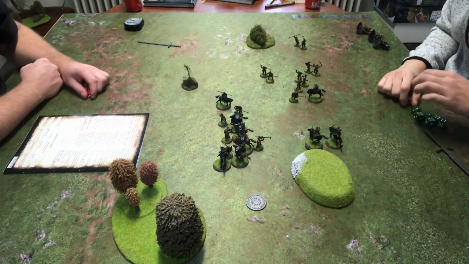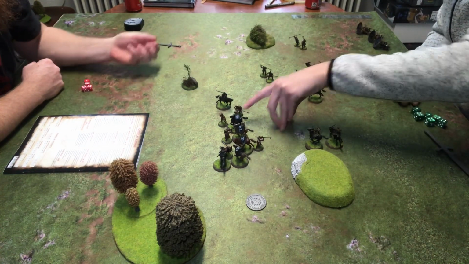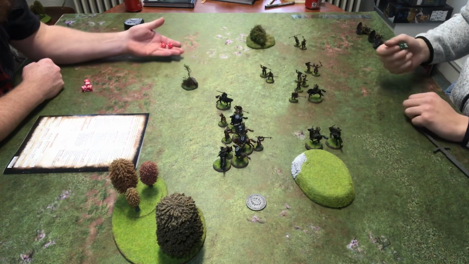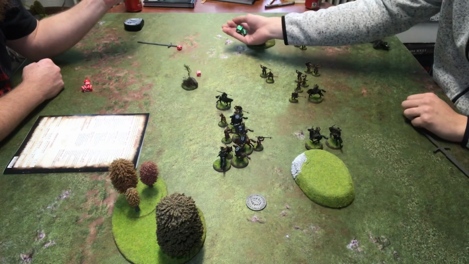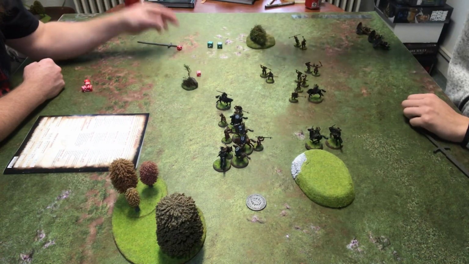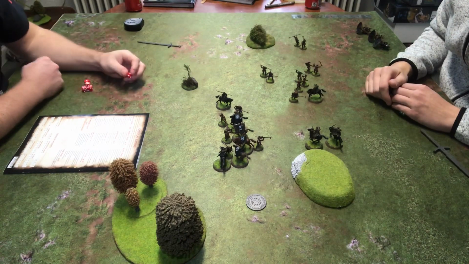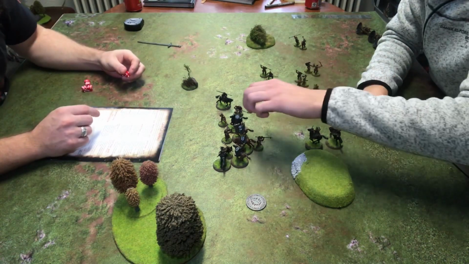Those guys. Yes, I'm gonna use my axe on the dude with shield. Well, we just roll off as normal. Oh, that's really not good. So you get to reduce your defense by a d3. Right. So you roll.